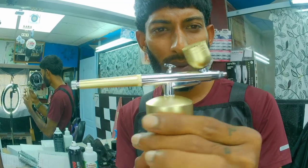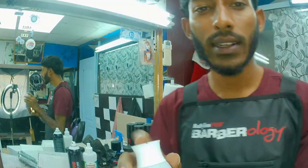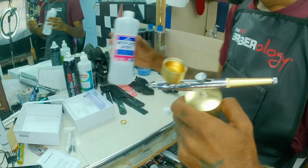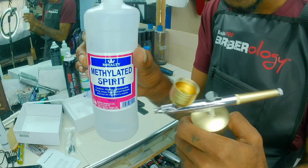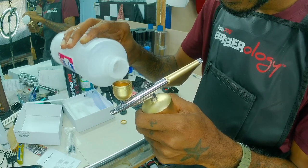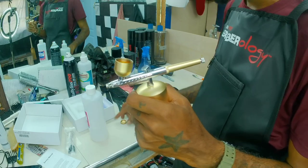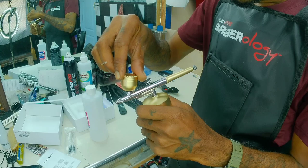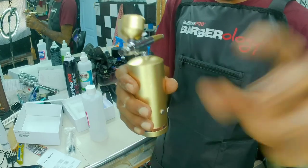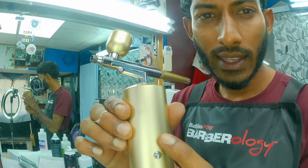So we're gonna get it set up and see what it looks like. I'm gonna test it first with a little water or alcohol before I put the dye. I'll also be using this brown dye — Block Express — going to put a little drop into this tank. I'm gonna try some alcohol first before using the paint. Make sure you always cover back this thing and seal it properly.